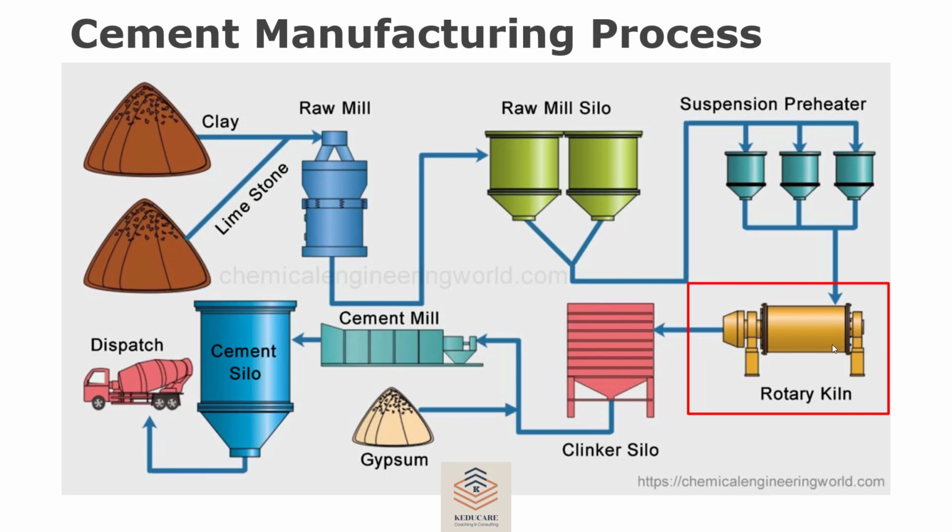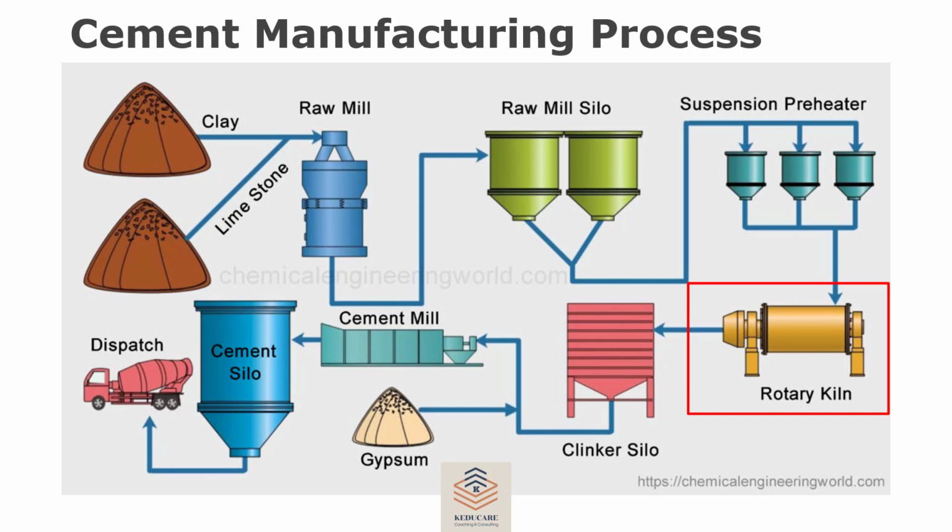The fire and raw material move in opposite directions. The rotary kiln is lined with refractory bricks because of the very high temperature inside the kiln. The prepared mixture stored in the silo is fed to the rotary kiln from the upper side, and a burning fuel is fed from the lower side of the rotary kiln in order to produce a hot flame. So inside there is a hot flame and the raw material gets inside through this, and the burning takes place here. Controlled burning takes place here.